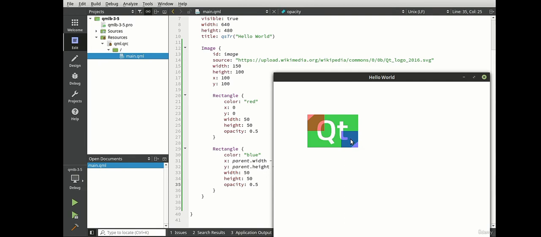So what is really going on here is because these rectangles are children of this image, its coordinate system is adjusted or offset. And it does that automatically. You don't even have to think about it. So because we added this rectangle and we put it at 0, 0, it's at the image 0, 0, which is right here. Now the image itself is actually located at 100 by 100. So what does this really mean?